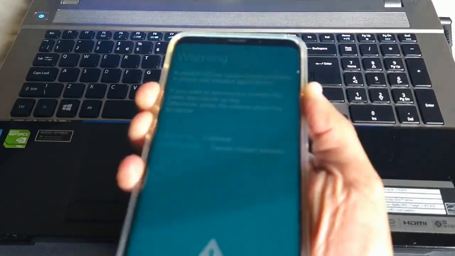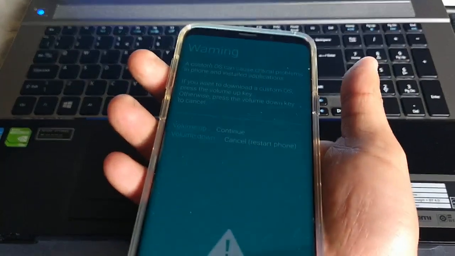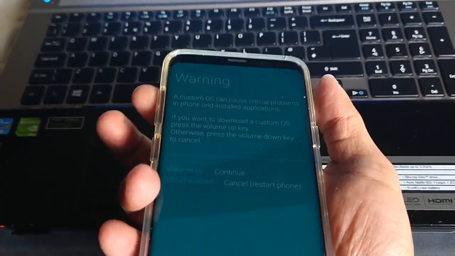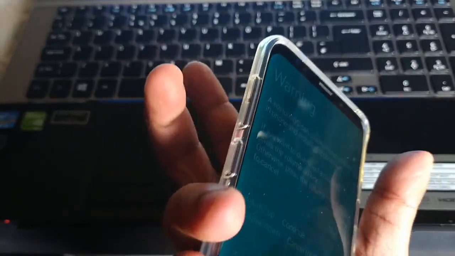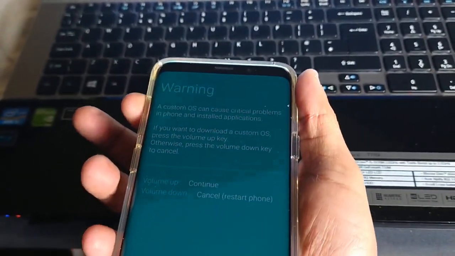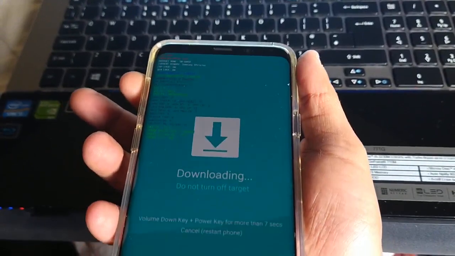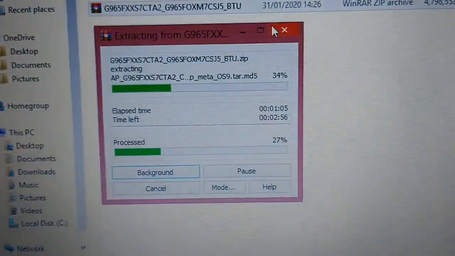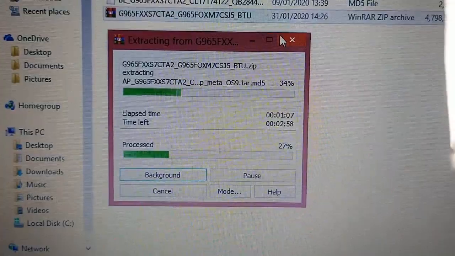It might not work the first time. Okay, it's worked first time for me. When you see this warning screen, then just press the volume up button here on the side, volume up, to continue. And then you can just put down the phone for now and wait for the firmware to finish extracting.